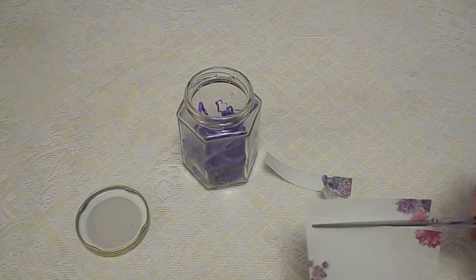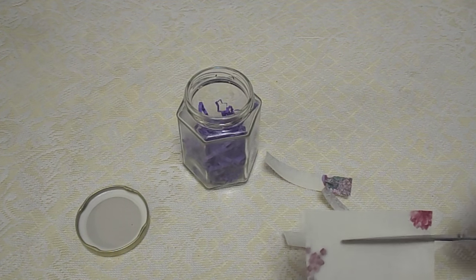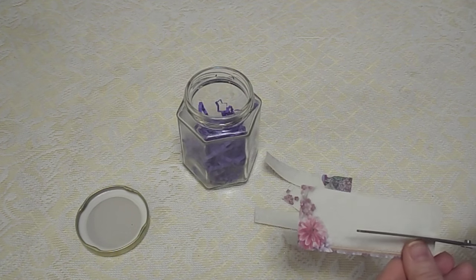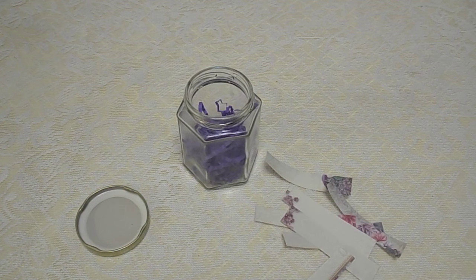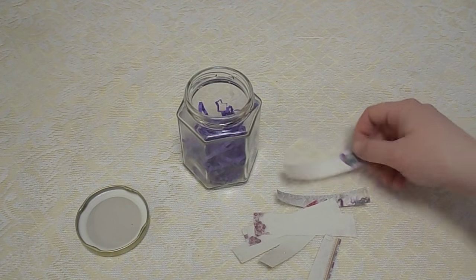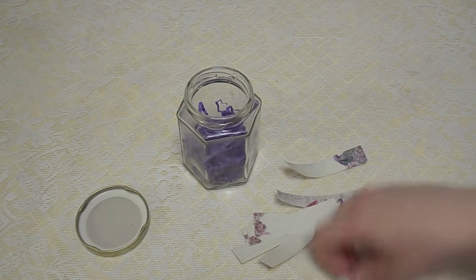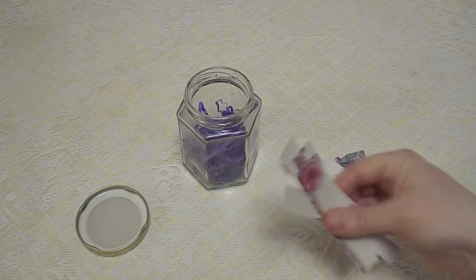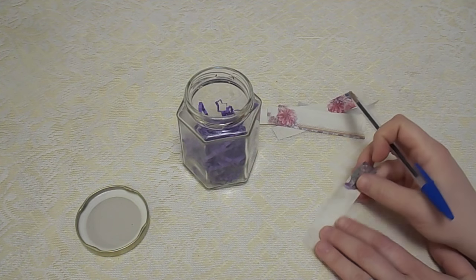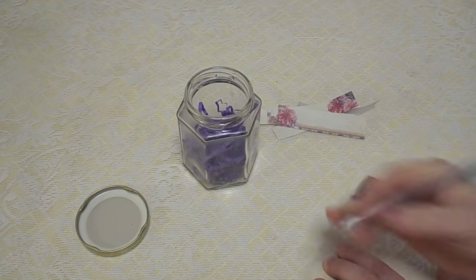They could be as big or as small as you would like. This is just what we're going to have for ours. And we are going to keep these pieces of paper nearby wherever we choose to keep our jar. So the point of this little thing is to try to look at all of the blessings and good things in your life.